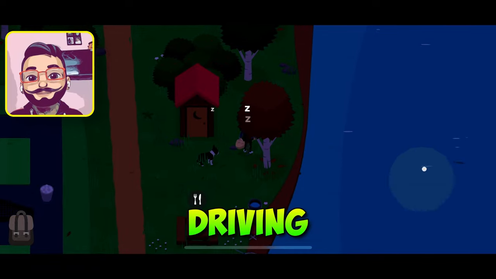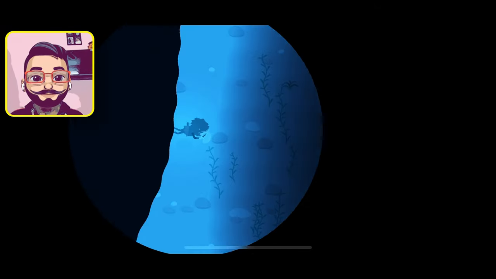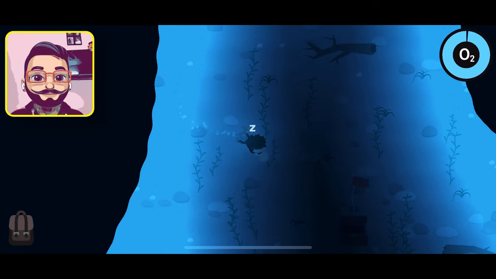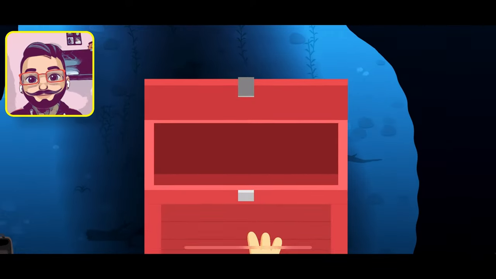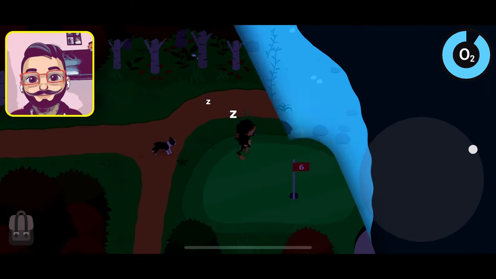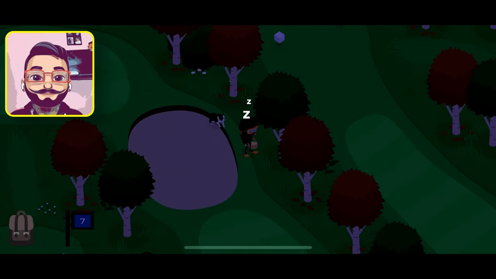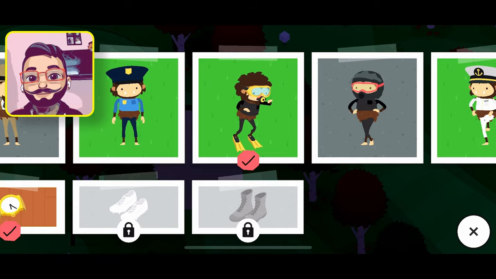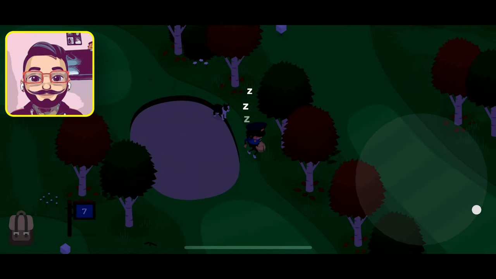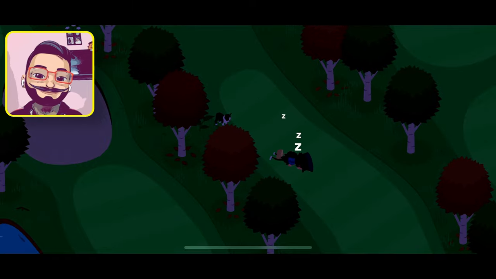Then comes the driving range underwater lake. Here you will also get a secret cache. Now we are at the golf course. Let me change my outfit. That's better. And here I fell asleep.